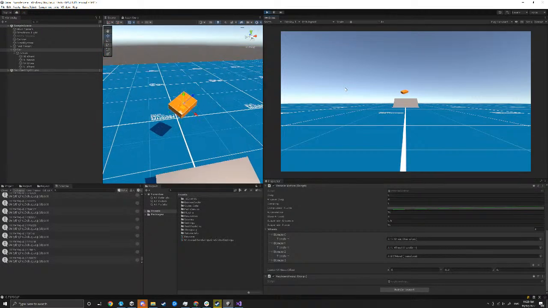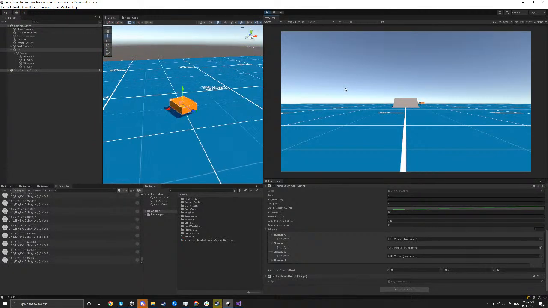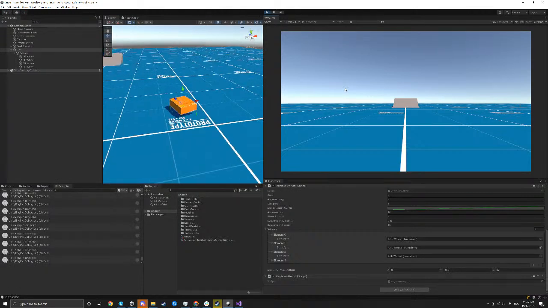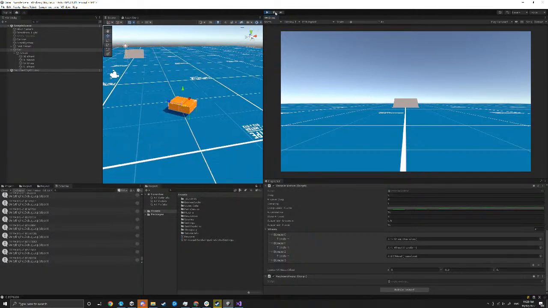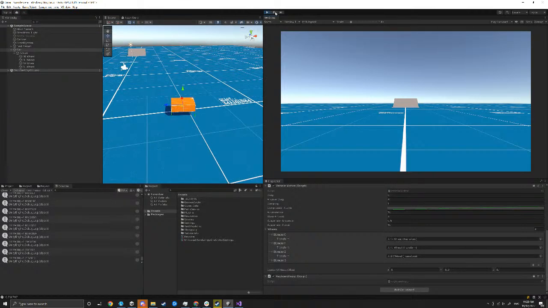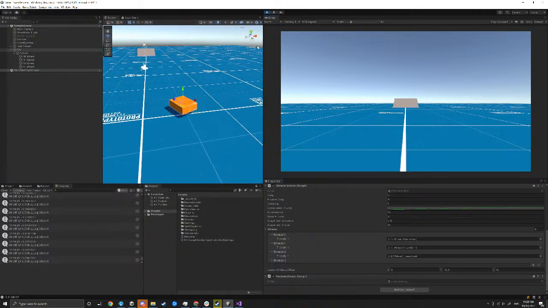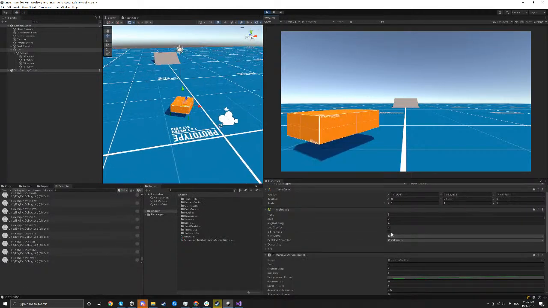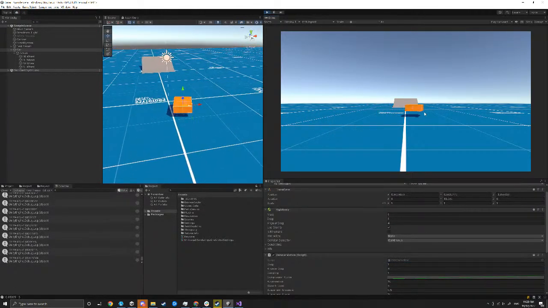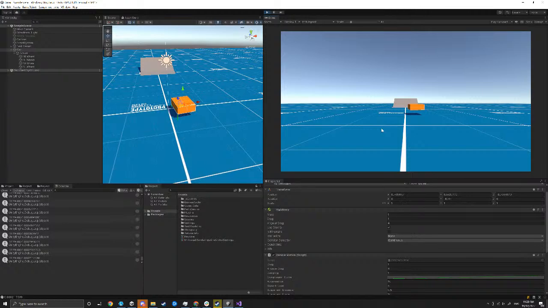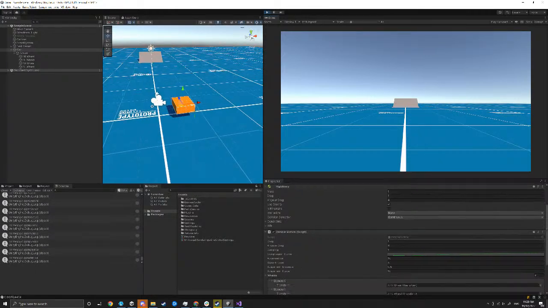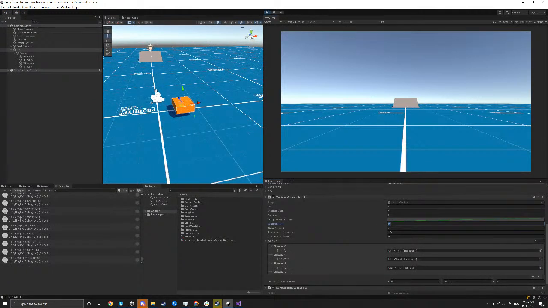That feels so good. I'm so happy with that. I'm so glad that I stuck with it. That's so good. And now I can just add a default amount of drag so that my car stops when I stop driving.